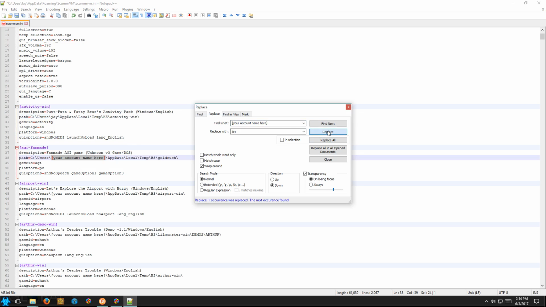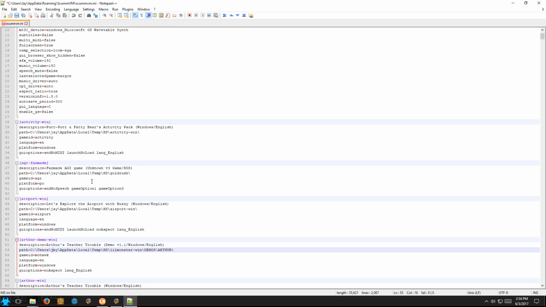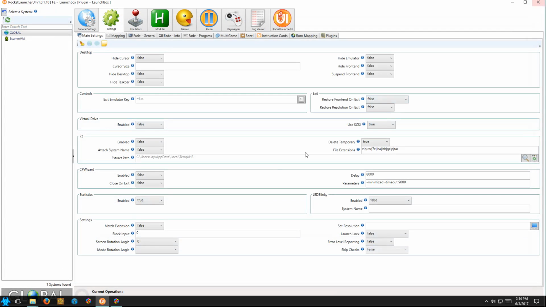Let me just do a quick replace here and see how that changed. What you can do is just do this replace all, and it will replace every instance of your account name here with whatever your account name is. As you can see, it's already done that for us because I clicked replace all. If we click save, we should be able to close this.